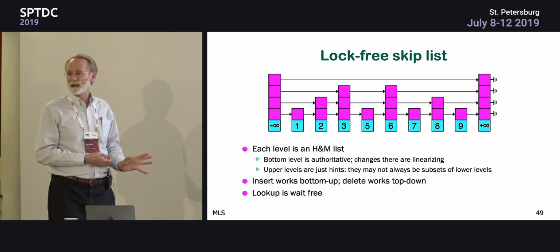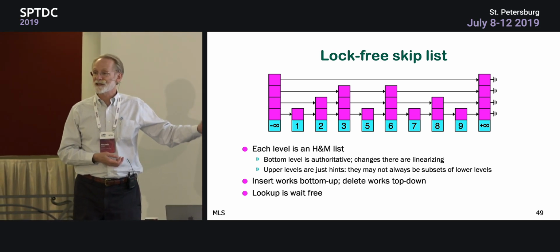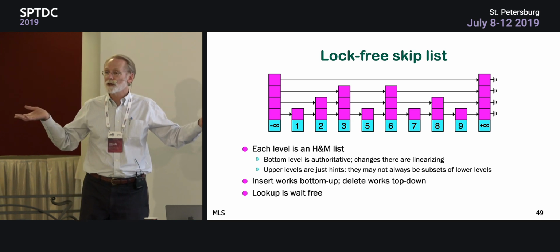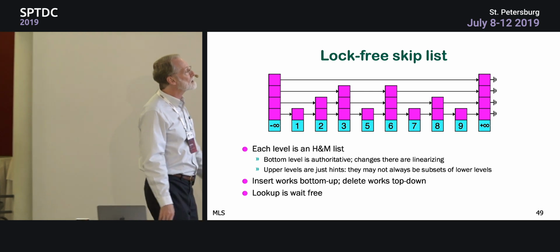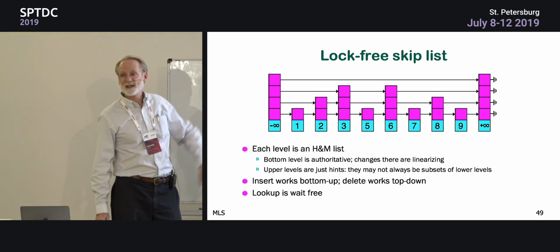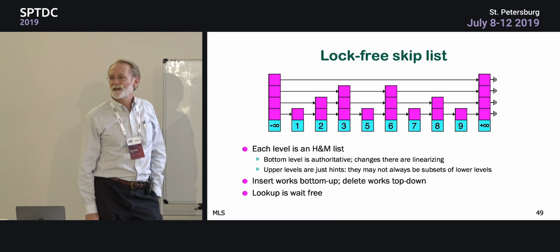And if you wanted to find something in this data structure, you could find it simply by traversing that linked list until you ran into the element that you were looking for, or you got to something that was bigger and so you knew that it wasn't in the list. But the higher level lists allow you to skip over early stuff much of the time.